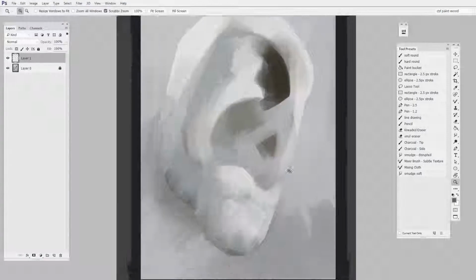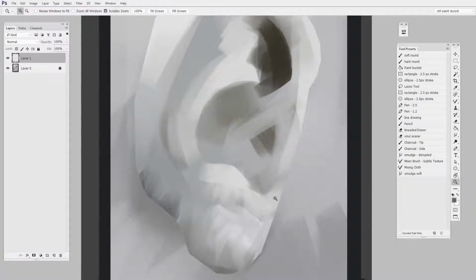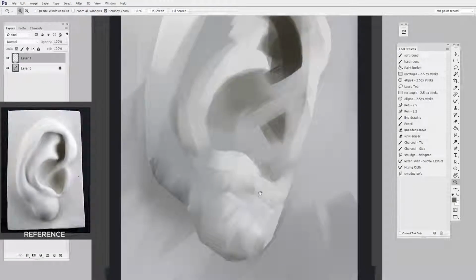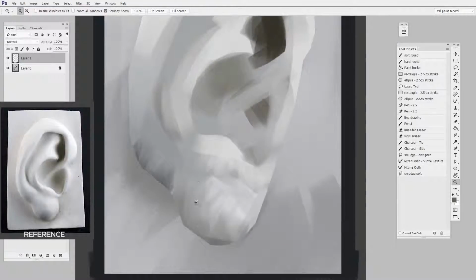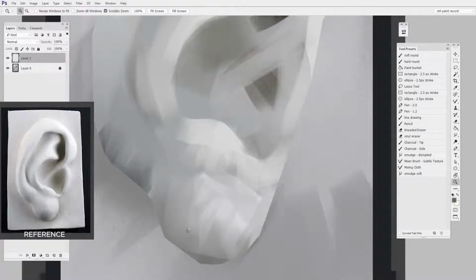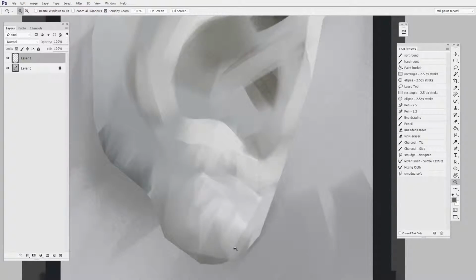Now when I work, despite my best efforts, I could not just use the smudge tool or just the mixer brush. Maybe some people can, but it just didn't work for me. So what I found was some combination is actually best. If I have a large flat area here where there's a lot of little brush strokes, and what I actually want, as you can see in the reference, is a big smooth transition, that's a great opportunity for a mixer brush preset.